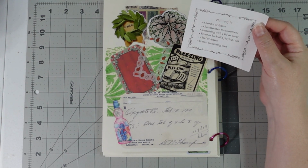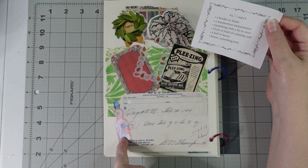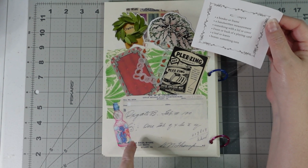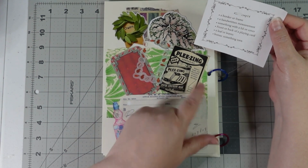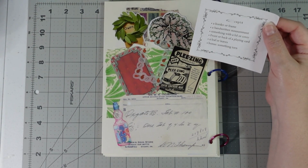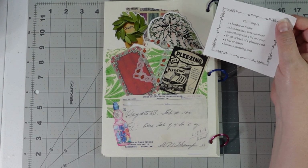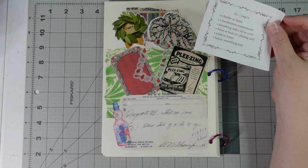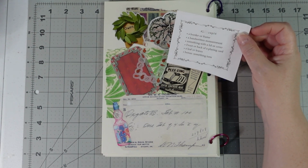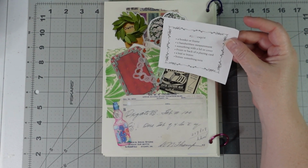And let's see, something with a lid or cover, so this little acrylic sticker, and this little vintage advertisement for some pleasing spiced luncheon meat. I've never heard of that. I've always heard of spam or treat, but not pleasing. And let's see, a leaf or leaves. So I've got some various leaves there.